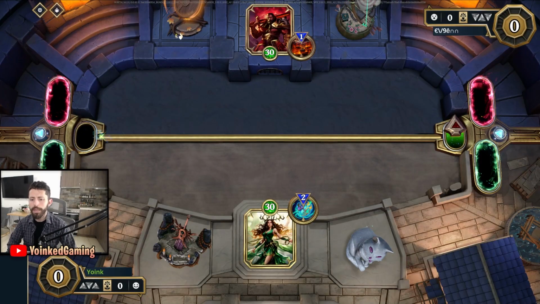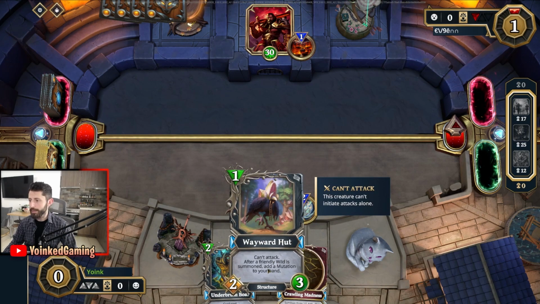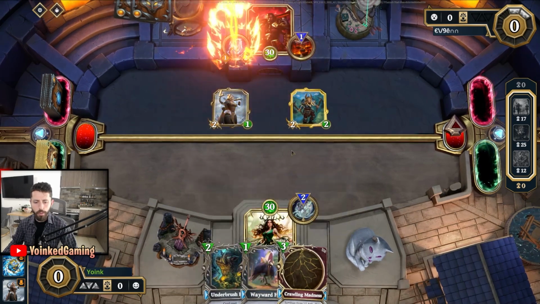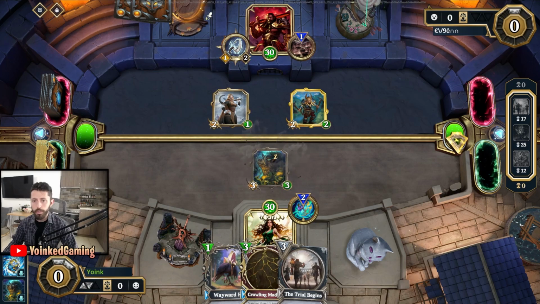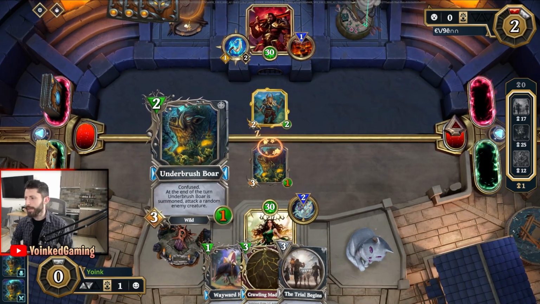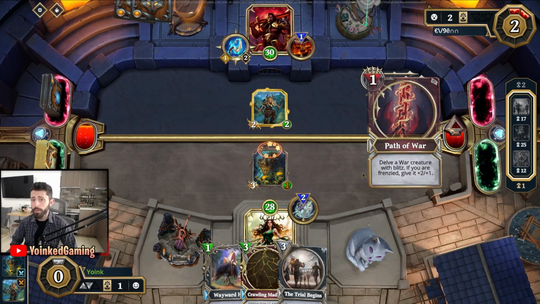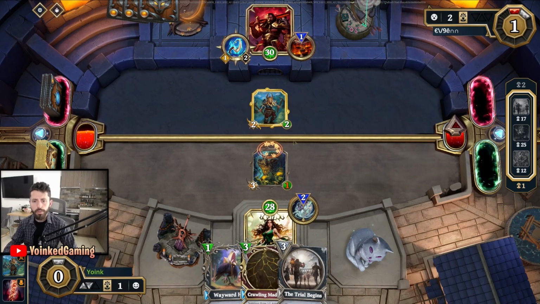We're playing against the War Domain again. And this time, I actually have my Wayward Hat already. My opponent is going to play a couple of creatures on the board. I think I'm just going to start with my Underbrush Boar here and force them to use 1 mana on the next turn to clear that. We get a bit unlucky with where this attacks, but not the end of the world. A Path of War for my opponent, wow. That card got buffed very recently, and the Fracture as planned.